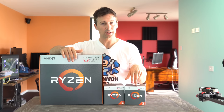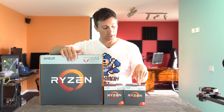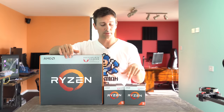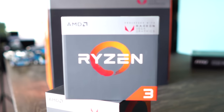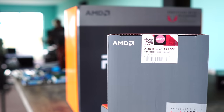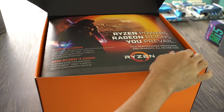Right beside it is its little brother, the 2200G. The 2400G has four cores, eight threads at 3.6 gigahertz on all cores out of the box, and you can overclock that as well. The 2200G has four cores, four threads — very similar to the Ryzen 3 1200, especially in price. At $99 US dollars you get the same case structure as the 2400G, but without SMT, just like the Ryzen 3 1200 or 1300X. You do have a 3.5 gigahertz base clock, which is quite aggressive. The 2200G is going to be a little winner, especially paired with an A320 motherboard.